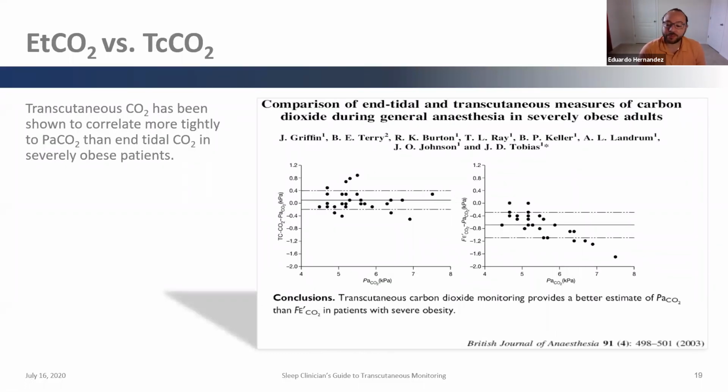And then this other study, published in the British Journal of Anesthesia, made a comparison between end-tidal and transcutaneous measures of carbon dioxide. I know in the sleep labs, we tend not to use general anesthesia. However, we do tend to see severely obese adults and children for that matter. So I thought it was a pretty good takeaway that you could see on this left-hand graph, which is the transcutaneous and the arterial CO2 correlation, and the right-hand graph, which is the end-tidal, the end-tidal vastly differentiates. There's a lot of difference between the two values, versus the transcutaneous, which seemed to be in the same ballpark, a lot more consistent between the two values.